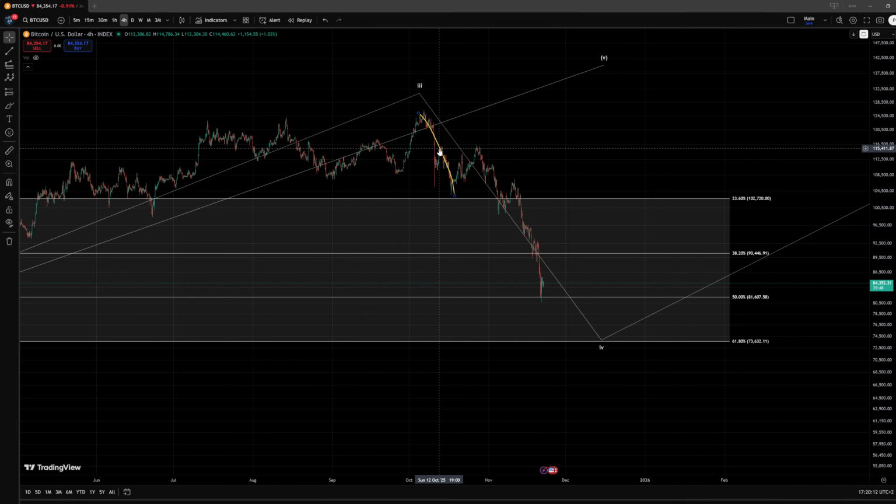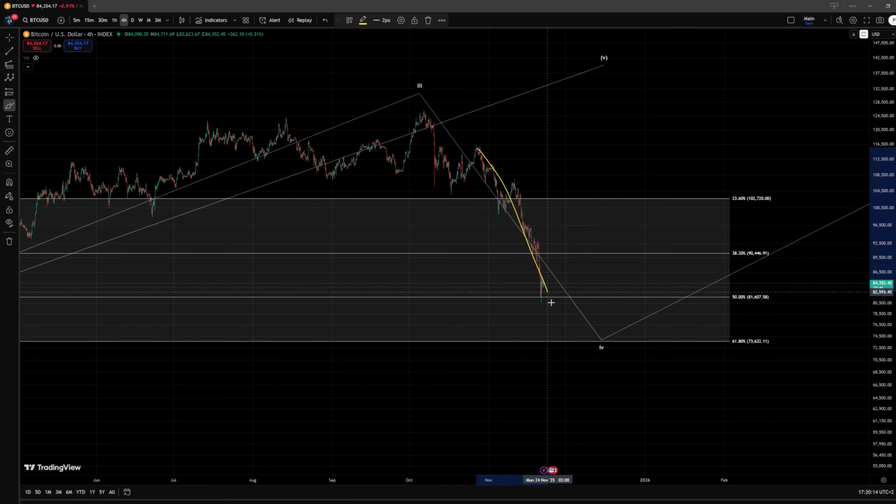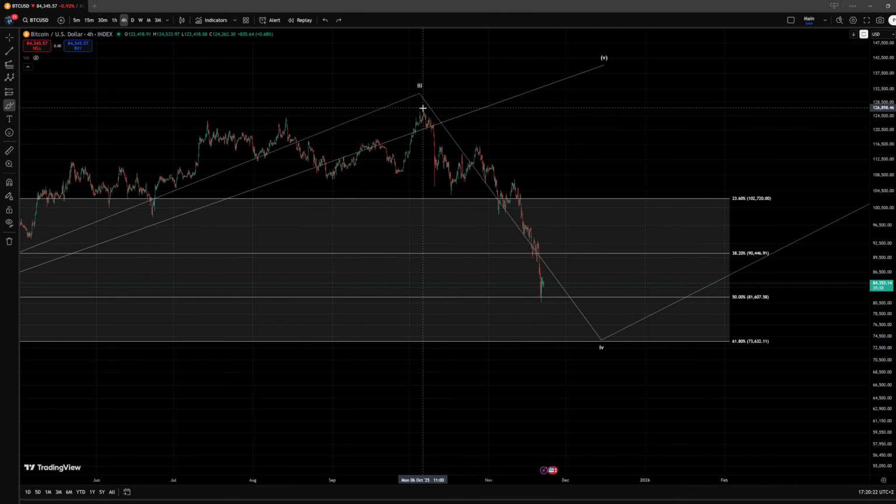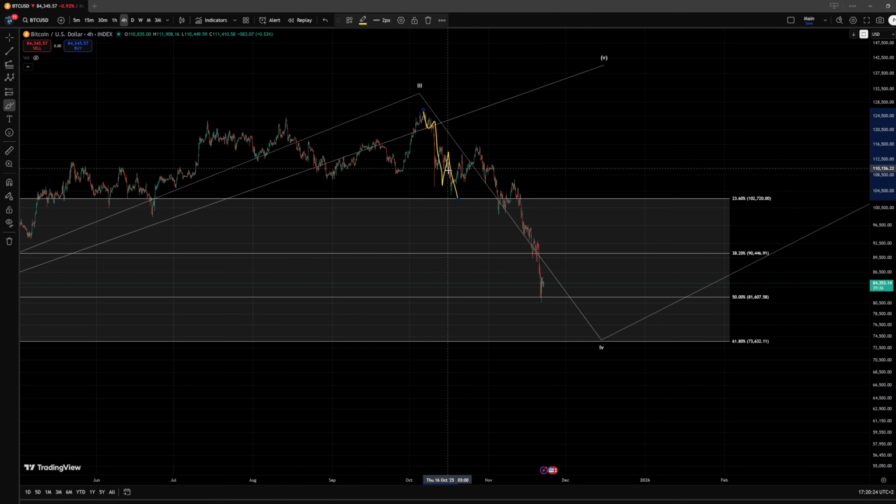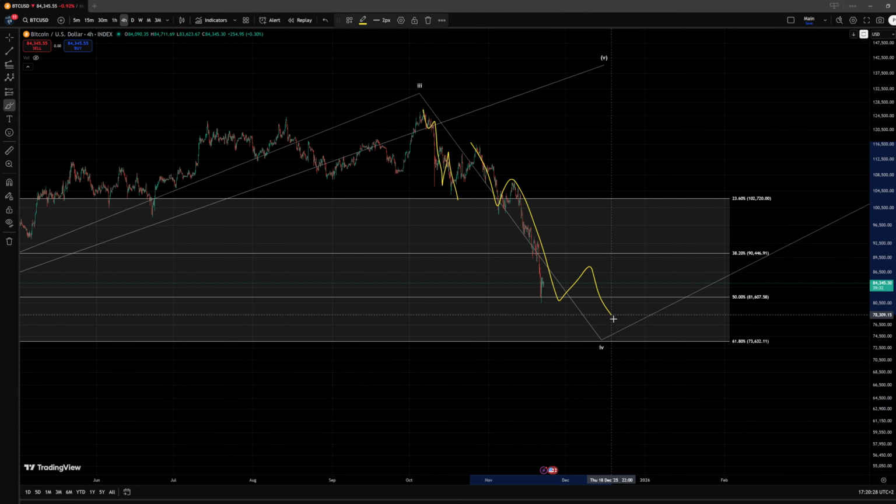I am also tracking in this pattern to the downside an ending diagonal within the wave C, which is also suggesting that this is not really going to play out as a third wave to the downside. Yeah, we had a 1, 2, 3, 4, 5 in the wave A, and we are looking for a 5-wave move to the downside to occur within the wave C, but not as a wave 3.